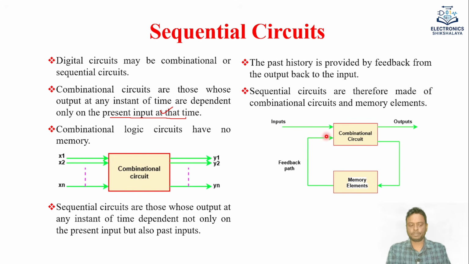The storage elements or memory elements store one bit of binary information. The memory elements can be flip-flops or latches. One latch or one flip-flop can store one bit of data only. The flip-flops or latches have two outputs, one in the normal form and another in the complement form of the stored data. So these are sequential circuits.